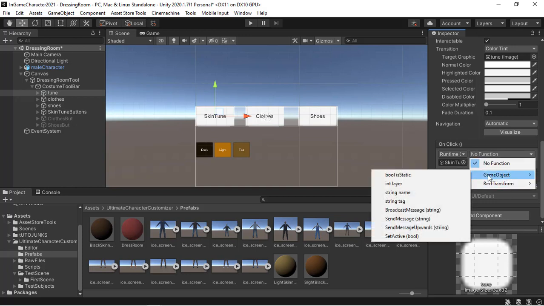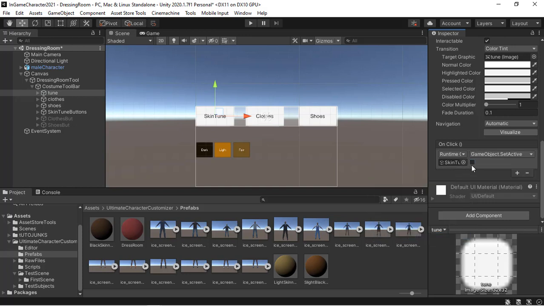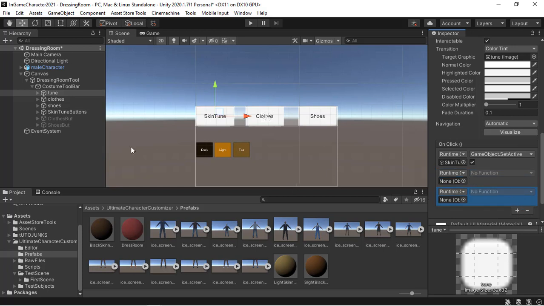Change this game object to active true. So once we click on the skin tone, these 3 buttons get enabled. And then as these get enabled, we want the clothes and the shoes to get disabled. So we'll add 2 extra events. We'll drag the clothes and the shoes.